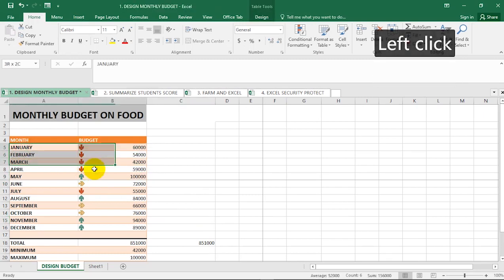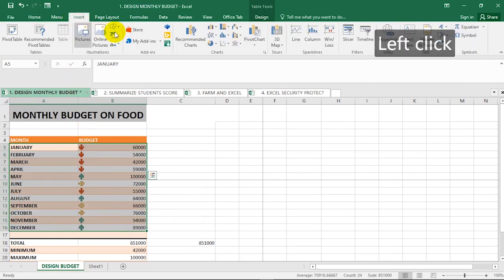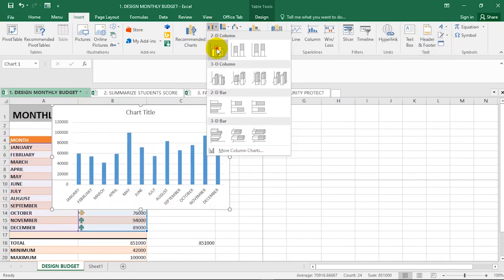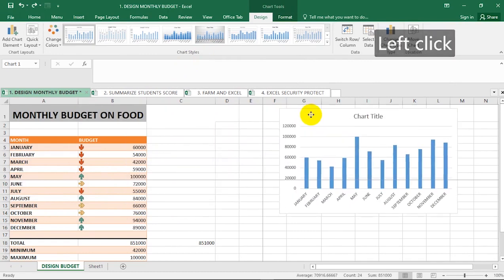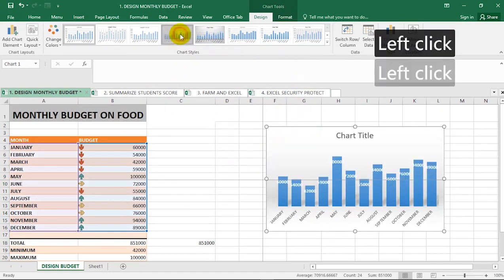I'm sure you've seen some of these icons somewhere before and you were wondering how they came about. Another thing you can do is to present this in a chart. So go to insert, then you can use either a pie chart, a bar chart or a column chart. Whichever one, you can definitely represent it in a chart. So supposing we select this one, you just drag it out here and you should have it like this.